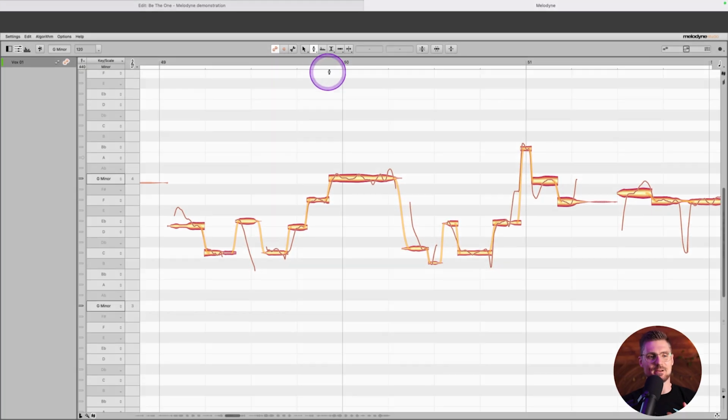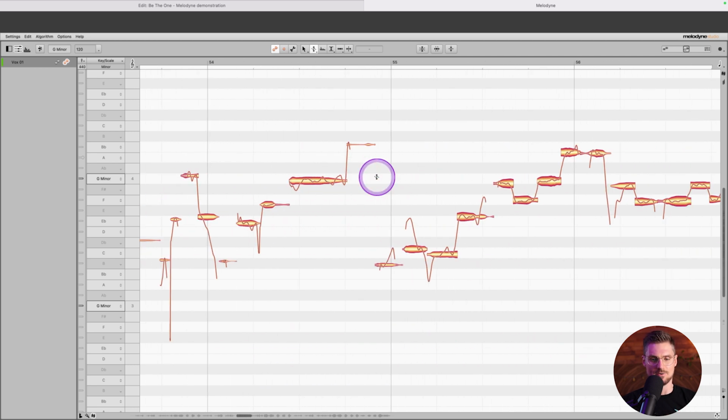Okay, so now if we look at this pitch tool and click on the little drop-down icon, we'll see two more tools here. First of all is the pitch modulation tool, then the pitch drift tool. So let's have a look at the modulation tool first of all. Now what this one does is allows us to flatten out or increase things like vibrato. So we've got this continuous line, which is the exact tuning, like I said, at every point in time of the performance. And this allows us to see the vibrato at the end of notes.